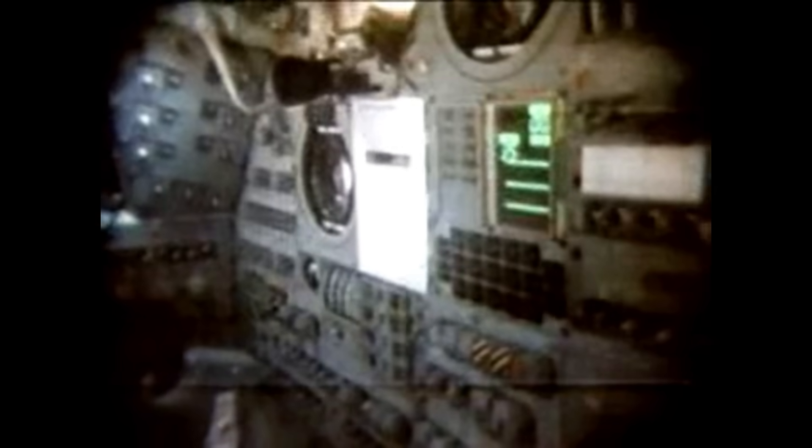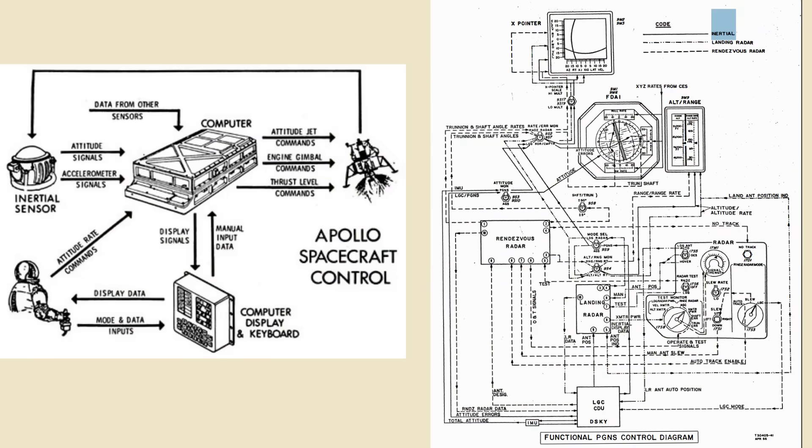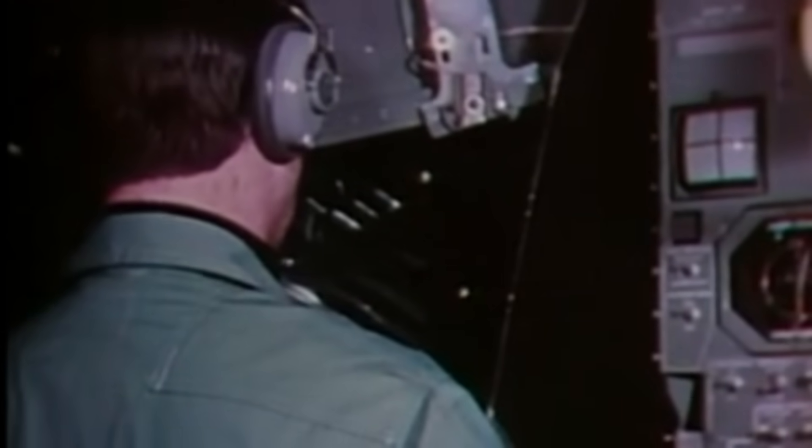The display and keyboard unit, the DSKY, served as the interface between the astronaut and the Apollo Guidance Computer. It displayed register values using electroluminescent segments and accepted commands through a keypad. Every key press triggered an interrupt that informed the AGC of new input. The DSKY was not a modern user interface — it was a direct viewport into internal registers and operating modes. Astronauts used two-digit verbs and two-digit nouns to request data or issue commands. During landing, the DSKY displayed descent rate, horizontal velocity, altitude, and other critical parameters drawn directly from the guidance equations. The DSKY allowed the crew to see exactly what the AGC was thinking and allowed them to override or adjust guidance modes when needed.